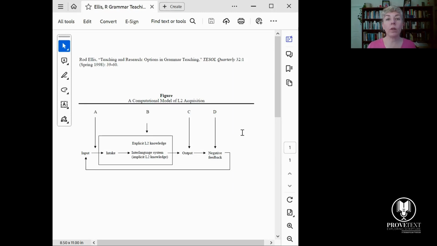And that's going to be a whole episode in and of itself, but that'll be coming up for the next episode. We'll talk about negative feedback. But then once you've given that feedback, then it goes to planning. What do I need to review? What do I need to reteach? What do I need to reinforce? What is the learner ready to do next?